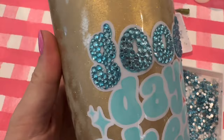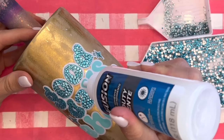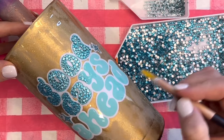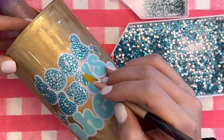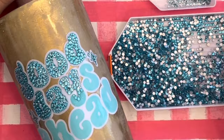Starting with the aqua portion of our decal, I'm using liquid fusion here to adhere my rhinestones. You can use any sort of adhesive that you want. I'm taking the liquid fusion — you can use a needle nose bottle if you want, but I really don't like them because they always clog, so I just use the regular bottle. I'm very carefully putting the glue in that aqua section of my letter and then taking all of my stones — I've got all my sizes mixed together except for those SS3s which I've got in a separate container to fill in any gaps. Basically you're just putting together a puzzle here, working in really really small sections.